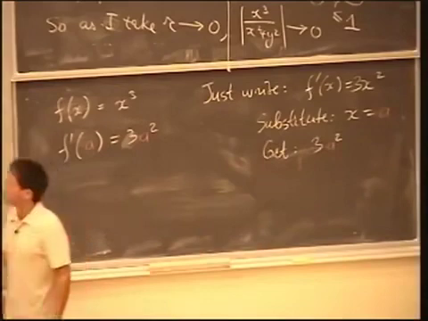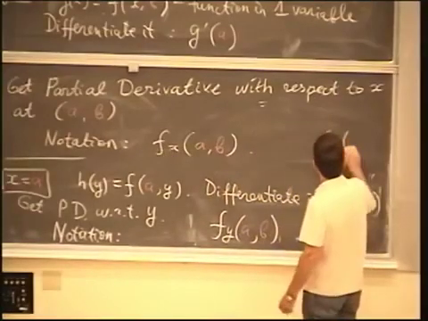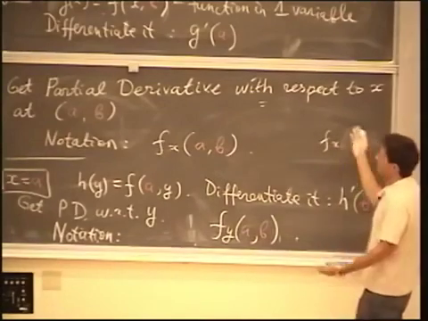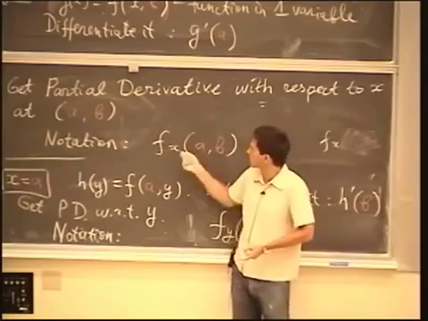So we will use the same shorthand for partial derivatives. In other words, I will not be writing each time f_x of a, b. I will just write f_x of x, y. I'll just write f_x sometimes. And that will be a function of x and y, so that if I substitute a instead of x, b instead of y, I will get the value of this particular partial derivative at that point.